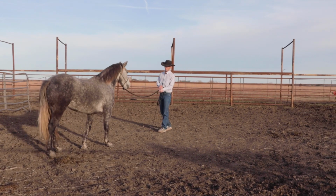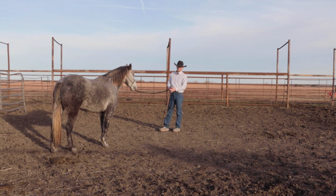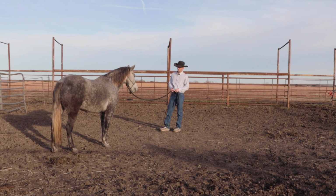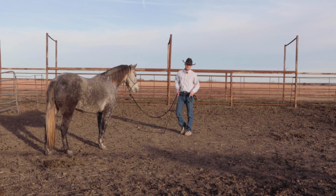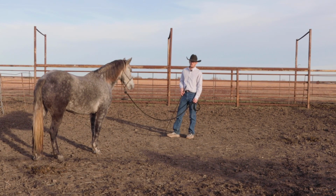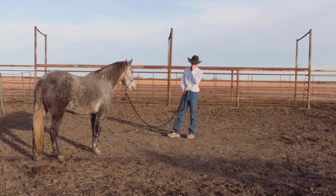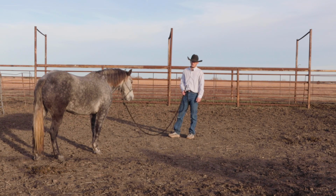If I had a longer rope, this would be a lot easier for her, but if you saw in that second one, she just kind of stepped into it way nicer instead of being all frantic and pulling away at the same time and slipping, and that's what I want. The more I do this, the more emotionally fit she'll get. The same lope you have on the ground is going to be the same one you have while you're riding. So if she's all frantic just on the ground on a circle, most likely she's also going to be when I go to ride her.